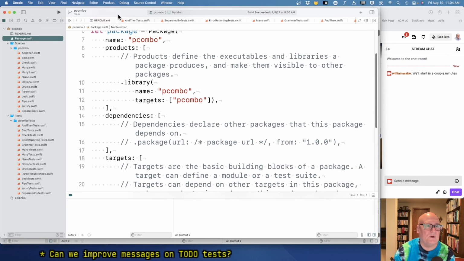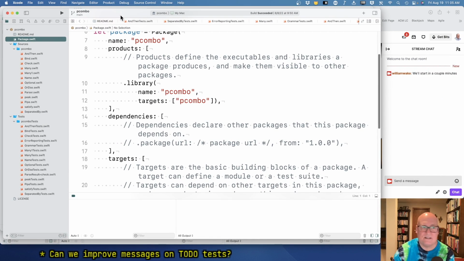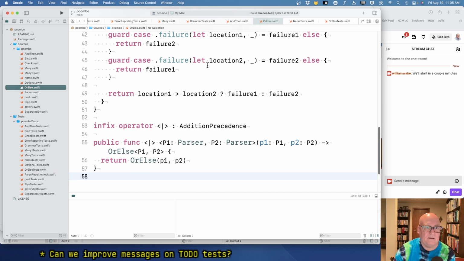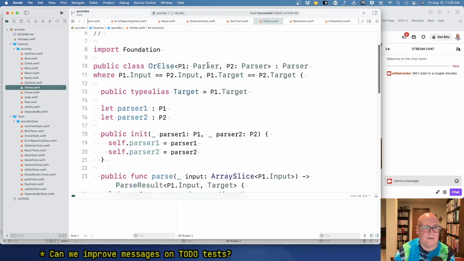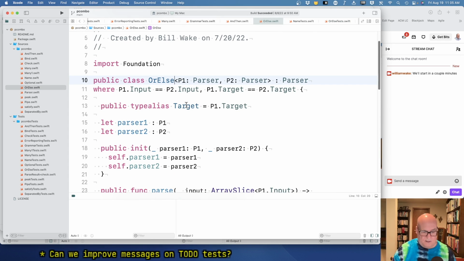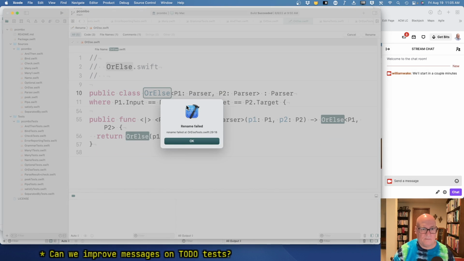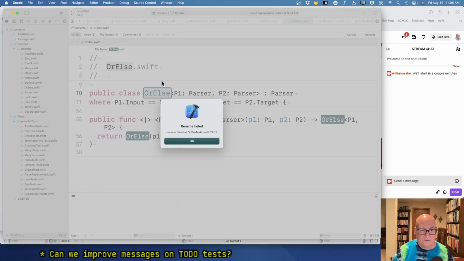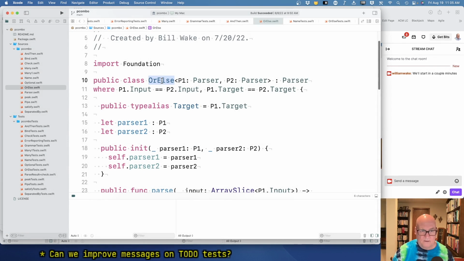Okay, so I guess let's deal with this or else thing first. I want to name this or else with backtracking.